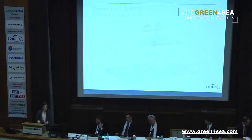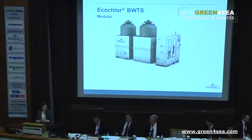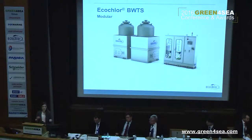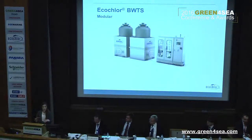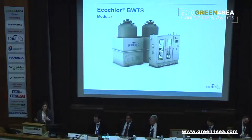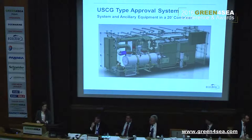For the installation at the Golden Bear, everything had to fit into a 20-foot shipping container. We usually show this video to demonstrate how our system is modular — the two chemical storage tanks, generator cabinet, and control panel can all be reoriented to fit into available space. The engineering design shows how we took the typical installation and reworked it to fit. Chemical storage tanks are on the right-hand side, the filter is in the front left, the control panel is in the back left, and the generator cabinet is fit in between.